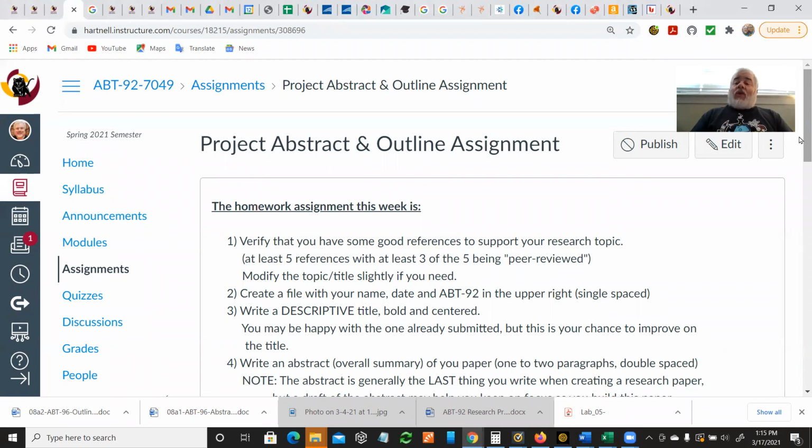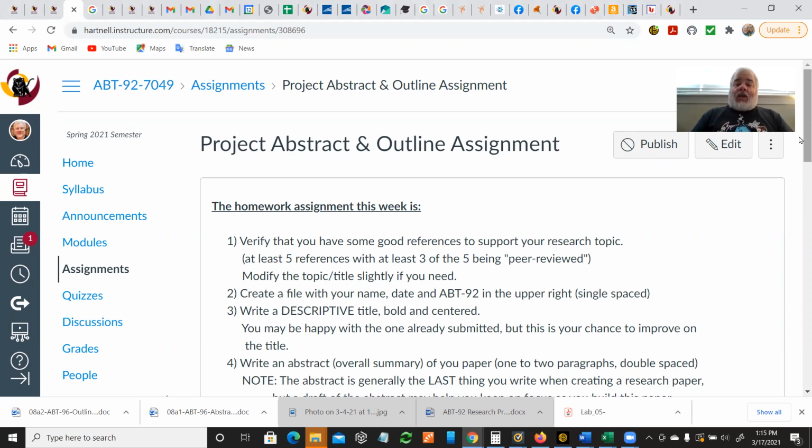So check the grades to date file I sent. If your grade for your project selection is in yellow or red, you need to get a hold of me immediately. Check the project selection assignment and look for comments that I sent you. You should have already received those, but some of you have not yet gotten back to me, and I need to clear things up. If it's yellow, I've got some clarification. If it's red, we may need to start over with your topic. We need a good topic.